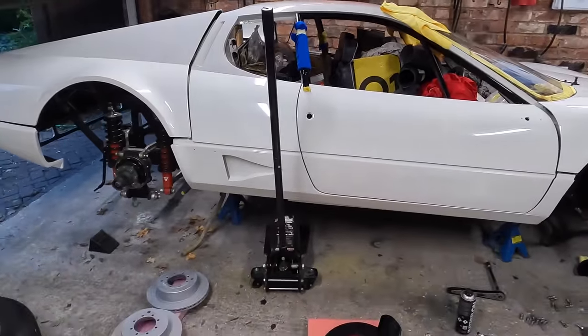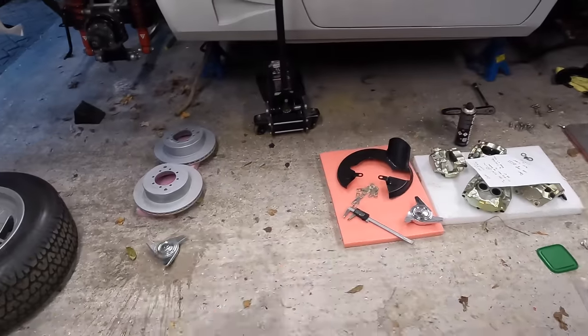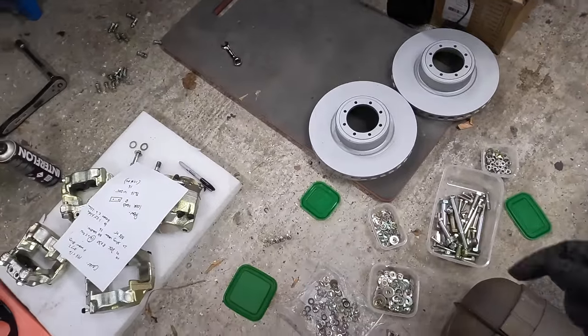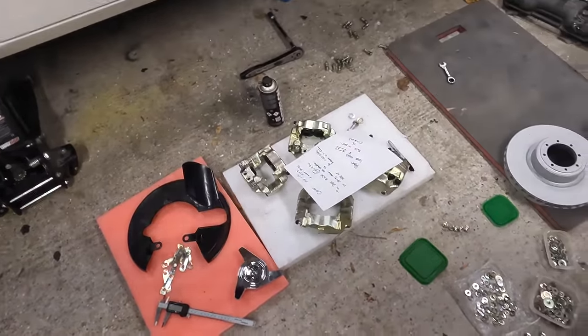All right, so we're in the garage. The BBI is up on axle stands. There is an order to all of my stuff here. We're ready to install the brake system. Now, I've been in here for over 2 hours going through all the nuts and bolts and washers, making sure we've got the exact correct ones that came off the car to go with these components.